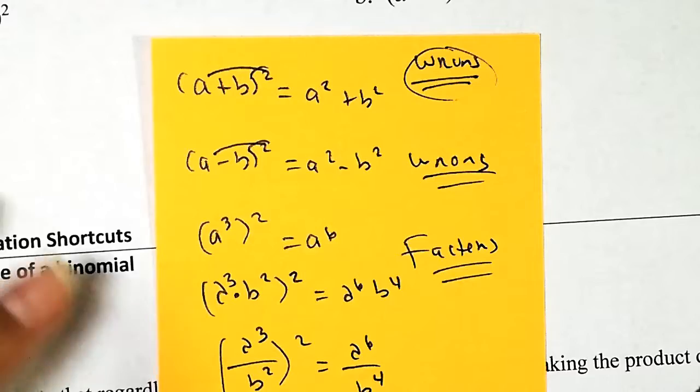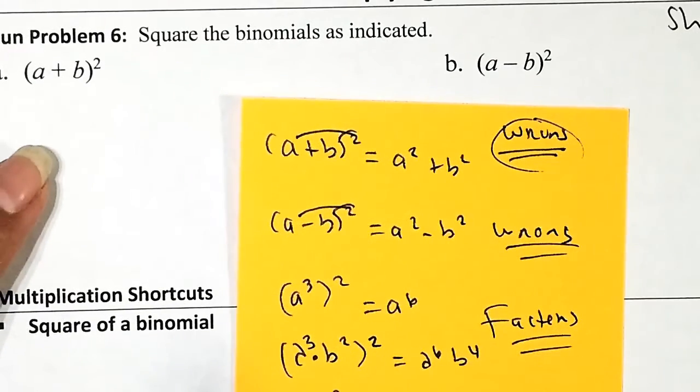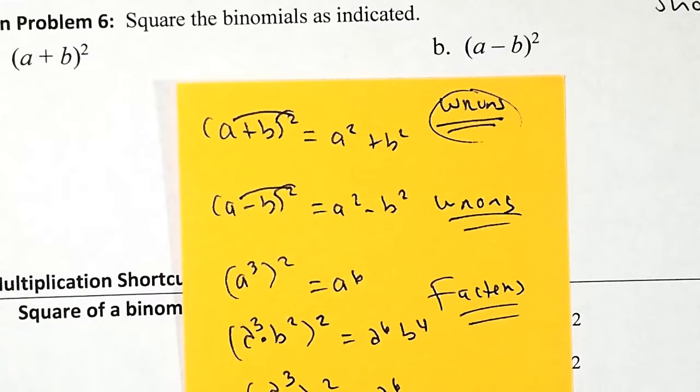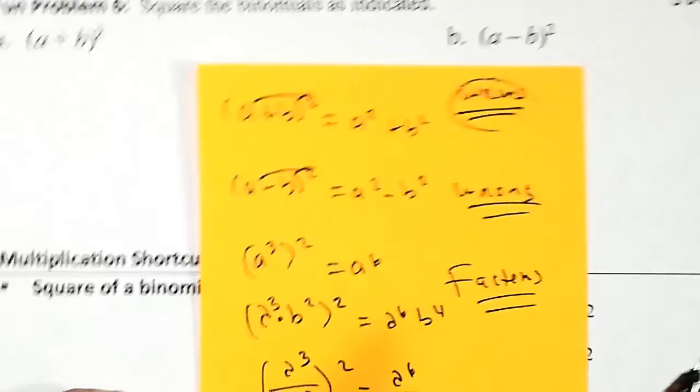So the question is, oh man, if we cannot distribute the exponent, how are we going to handle it? I know you know how to handle it. If we didn't have the variables, you would be a pro. Don't let the fact that we have variables throw you off. So I'm going to give you some more problems.